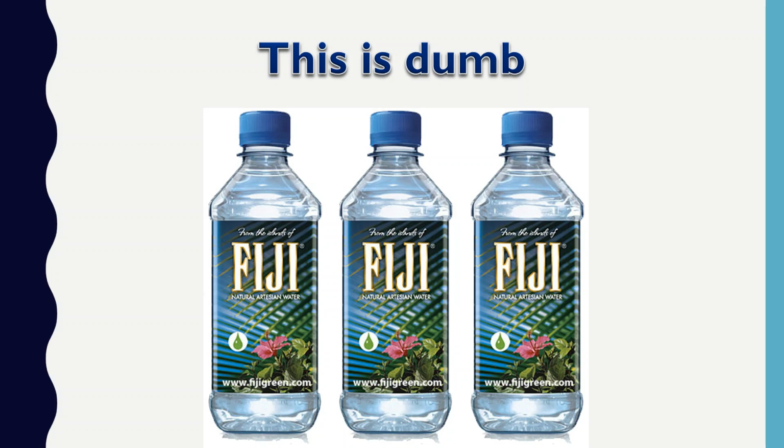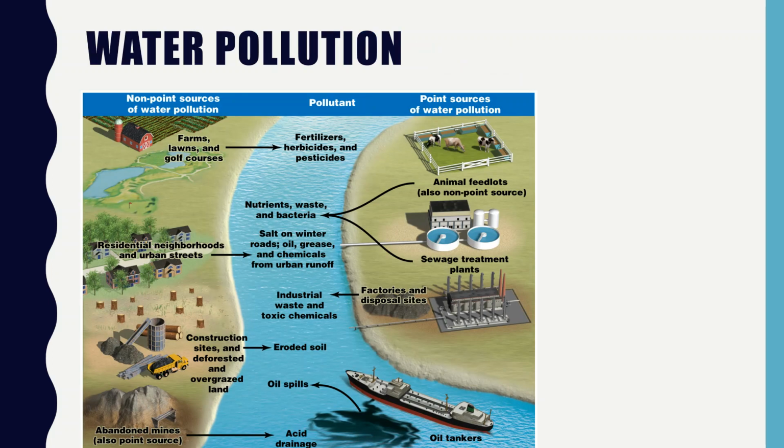The other thing that I want to talk about is water pollution. So issues with sustainability of water are not just about how much water we use, but what we are putting in our water. This is from an old textbook that I used, but there are all types of water pollution, right? You can get fertilizers and nutrients and salt and industrial waste, oil spills, right? This poor river is in trouble with the amount of stuff that is right on it.